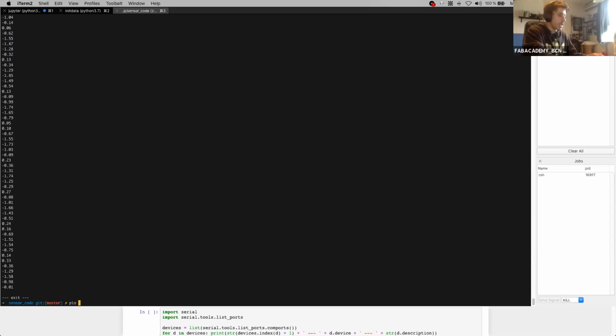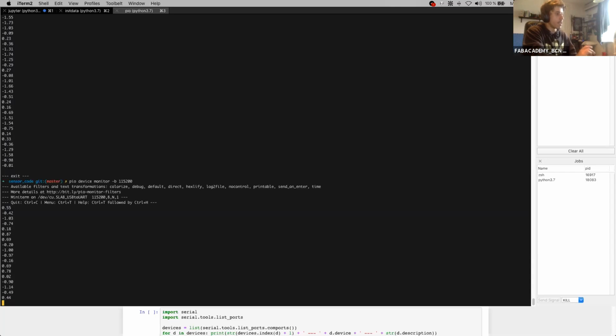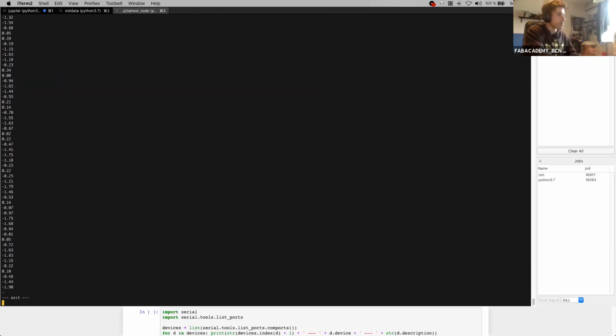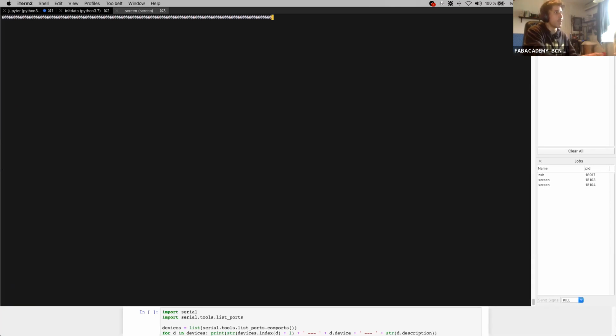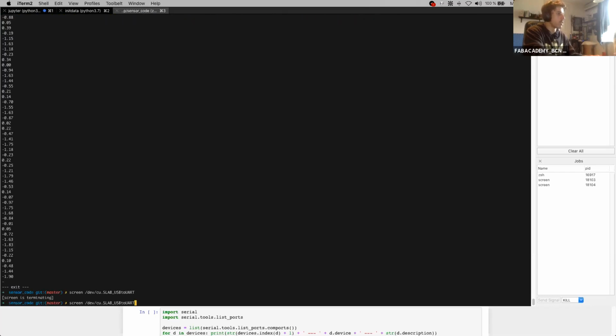As you see, I could do pio device monitor -v11 and then it gives me the data. I could also call another program which is called screen, and then open my port. And here it is complaining because of the speed.